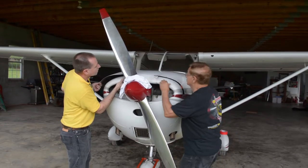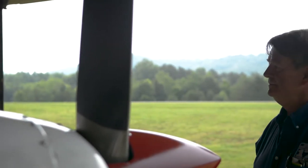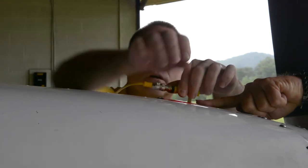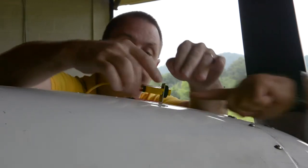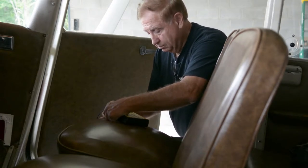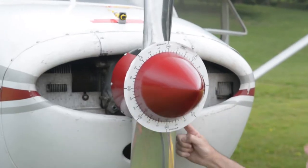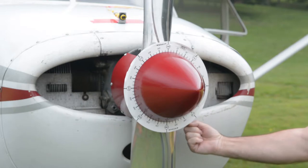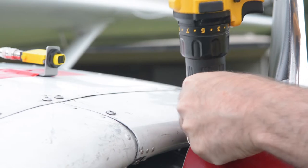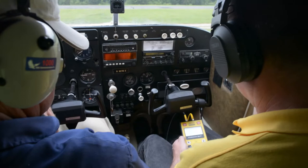I've had her for 30 years. It's always felt the same — a six-cylinder Continental O300 Model D. I've always been told that the six-cylinder Continentals are smooth engines, but I've never flown anything but this engine on this airplane. I have no comparison. It could have been bad the day I obtained it, and any changes have been truly very subtle over the time that I've owned this airplane.